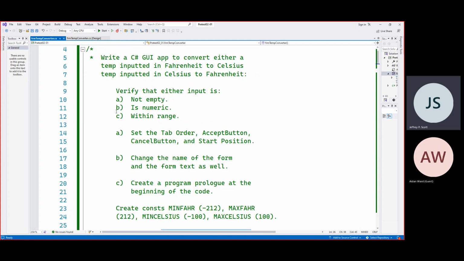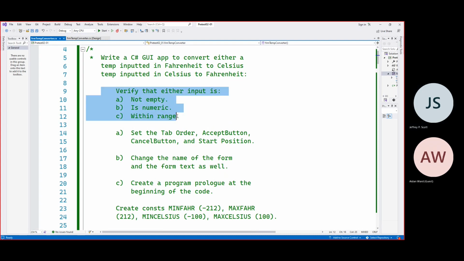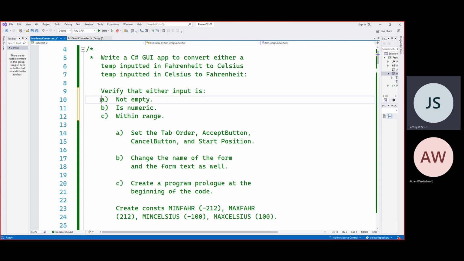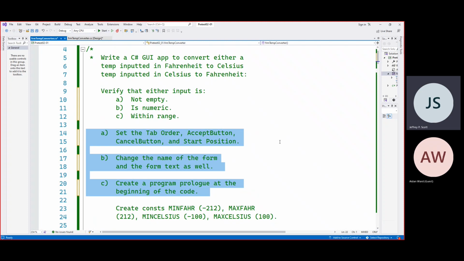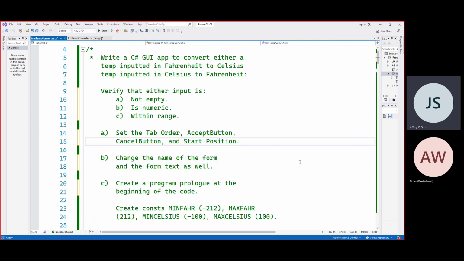We are checking every time to verify that indeed neither one of those text boxes is empty, that whatever we input into them is numeric, and that it's within range. We did all this stuff. So we set our tab order, we set our accept button, we set our cancel button, we set our start position. We changed the name of the form, and we changed the form text.